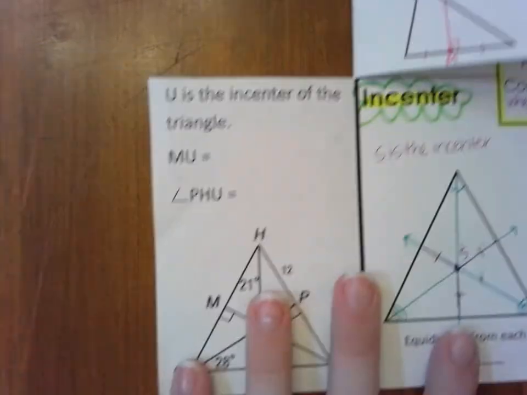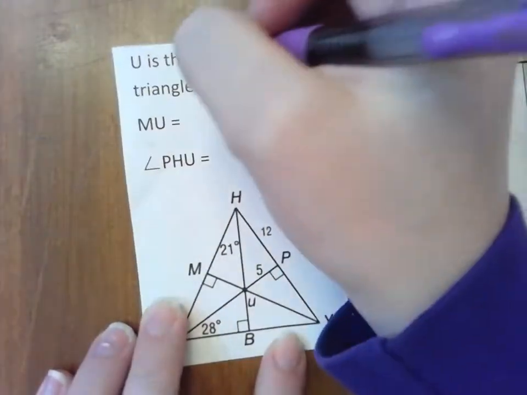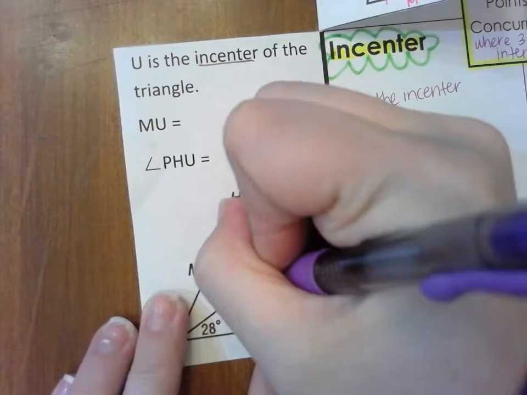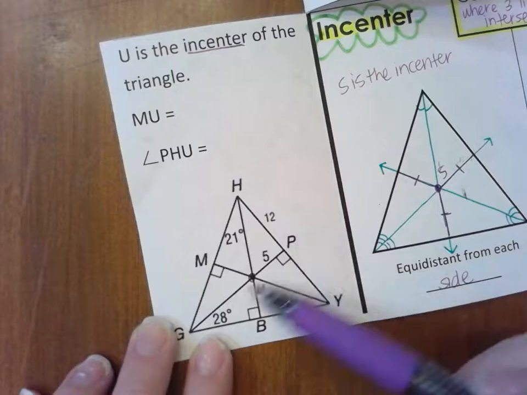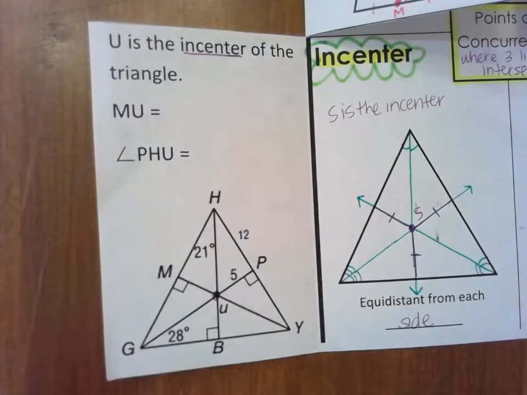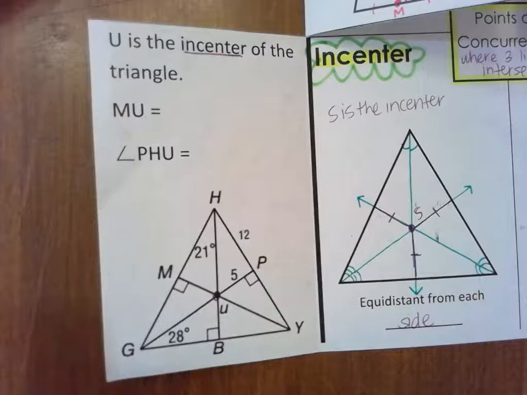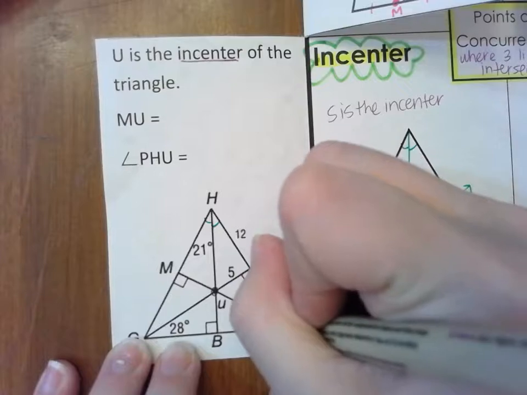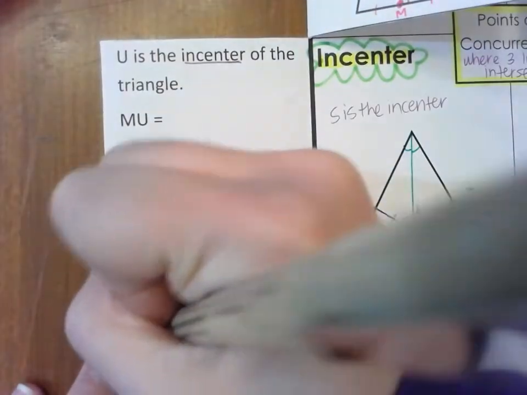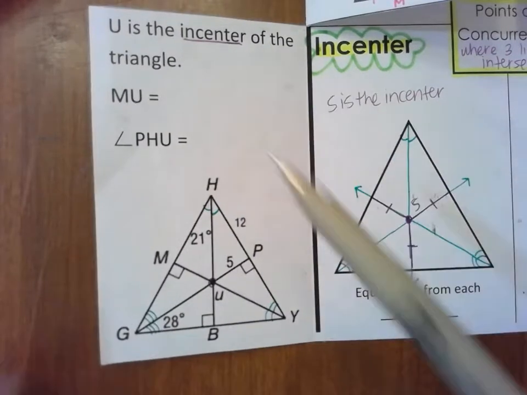Knowing that, we can solve another type of problem. So we're told that U is the incenter of the triangle. So this right here is the incenter. If that's the incenter, then all of these lines we have going through the incenter are the angle bisectors. Since they're the angle bisectors, we know that each angle is cut into 2 congruent smaller angles. So we would know that these 2 angles are congruent, these 2 angles are congruent, and these 2 angles are congruent because they're angle bisectors since they're intersecting at the incenter.